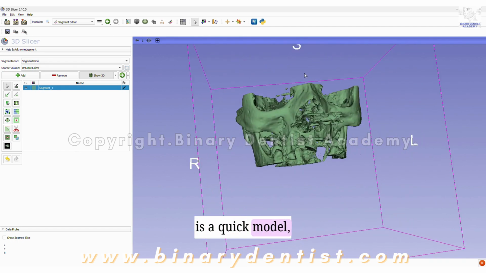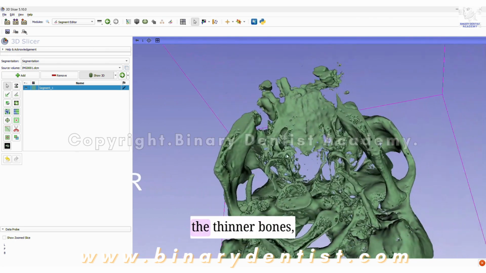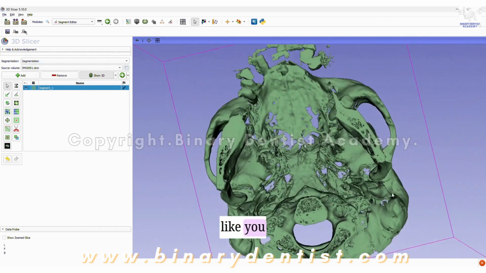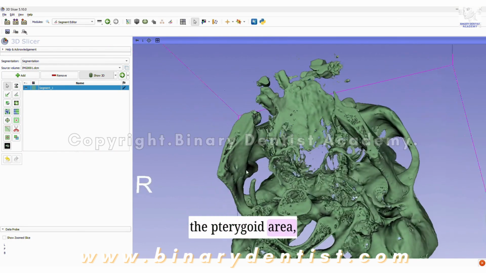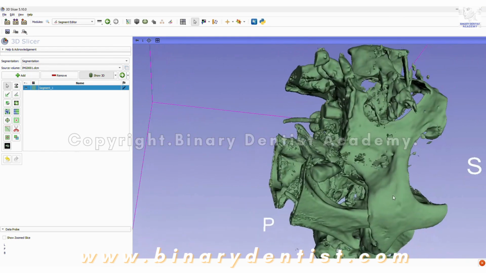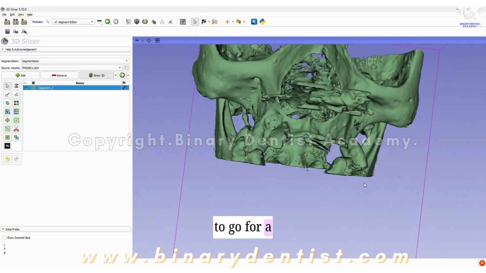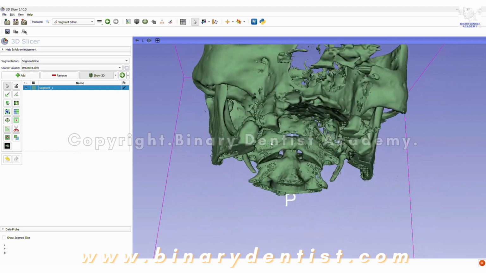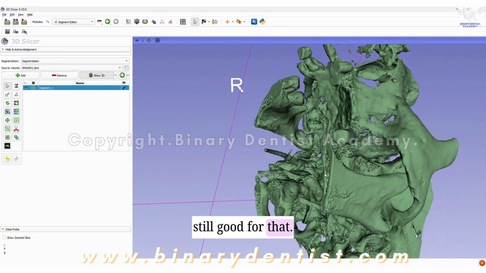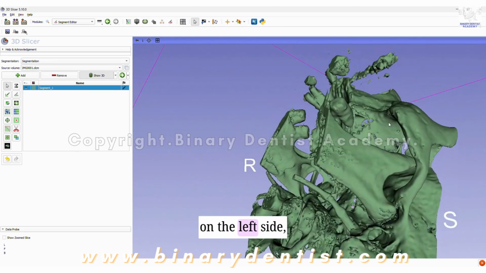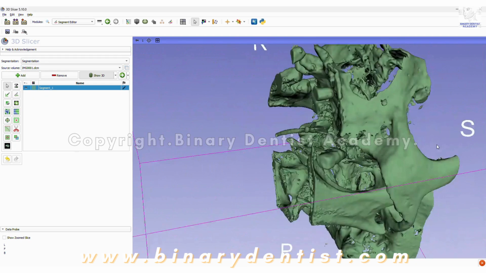Since this is a quick model, as I said earlier, the thinner bones, like you see the posterior of the palatal area, the pterygoid area, are all not shown properly. So let us say you want to go for a zygomatic implant. This scan is still good, this model is still good for that. But if you go on the left side, there is a lot of porosity here, right?